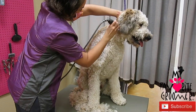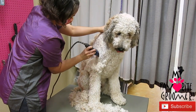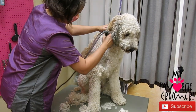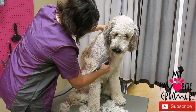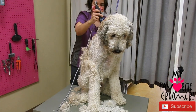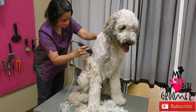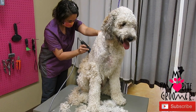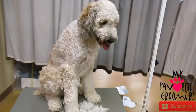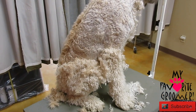See, this is all matted even with the 7. I just can't say enough. This is one of my favorite dogs to groom, and you just can't reiterate enough how much you need to brush every day, to be honest. So much to it. So much to the situation. I'll come down. I'll try to remember the camera, you guys.